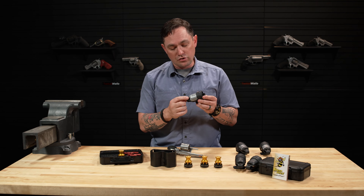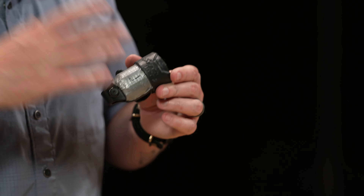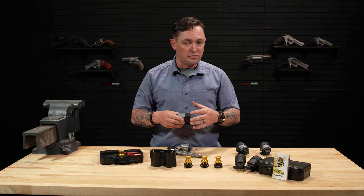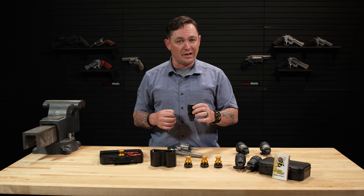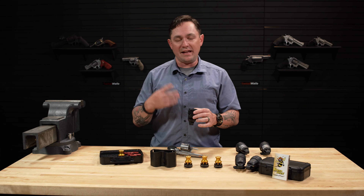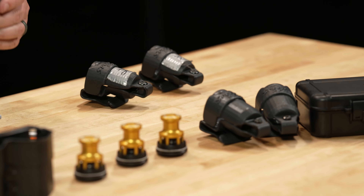They have adjustable retention on them — this screw right here can be tightened or loosened depending on whether you have a six-shot or seven-shot loader. In the smaller sizes, they're appropriate for J-frames and little revolvers, even 32 magnums. Honestly, this is about the best discrete speed loader carrier on the market right now. I have even in certain circumstances reversed it and used it as an inside-the-waistband carrier — though it's not designed for that and I don't really recommend it, it can be pressed into use in that situation if you need it. The speed loader carrier is fantastic, a product I wholeheartedly recommend.